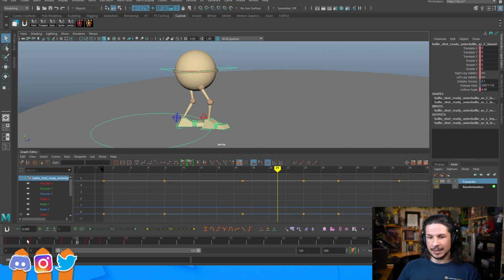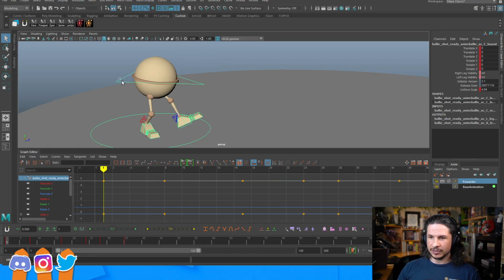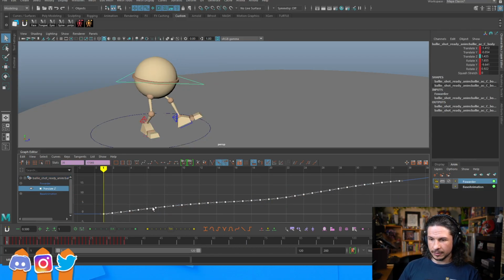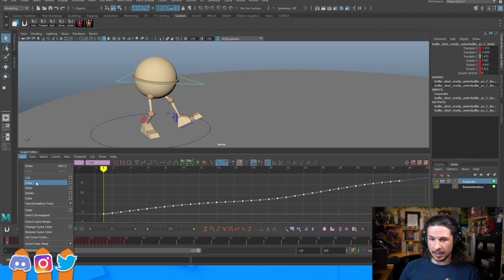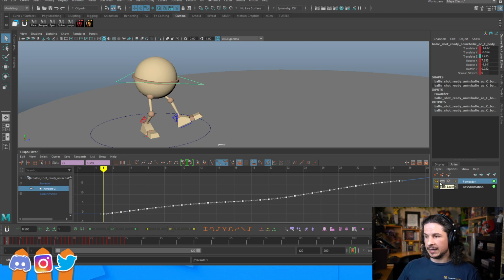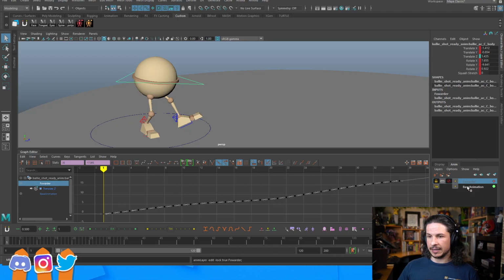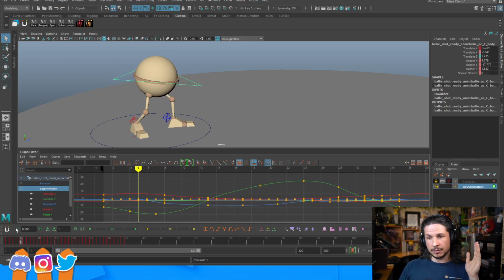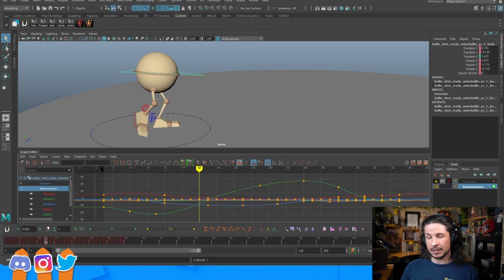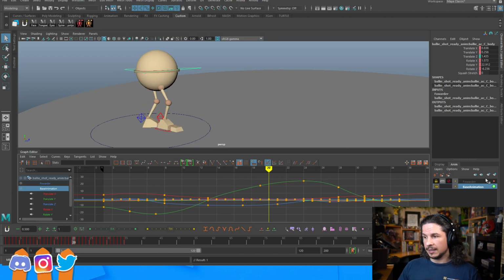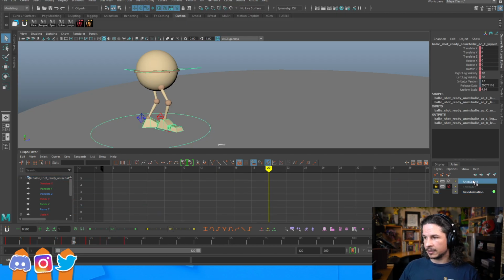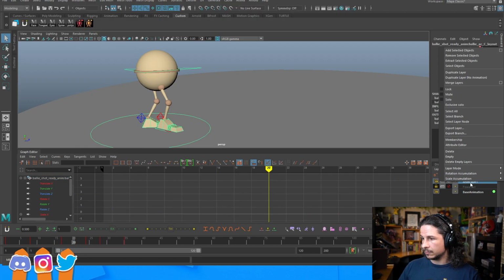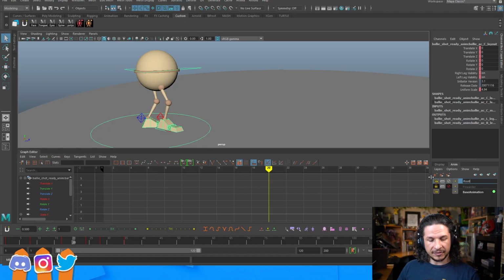So let's do this here. What I'm going to do is I'm just going to take that forward translation here from the body. I'm going to copy it. And let's turn off our forwarder layer right there. So now we've got our walk back on a cycle, on a treadmill. Let's make a new layer and we'll call this our root forward.